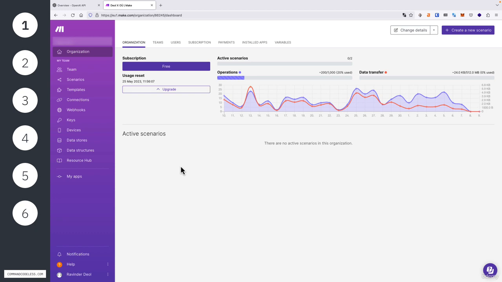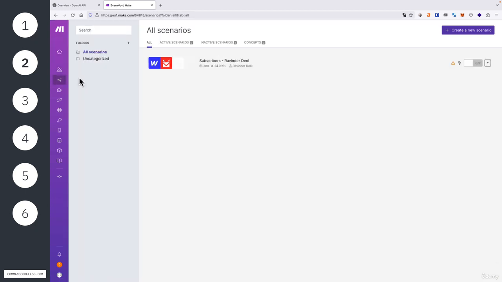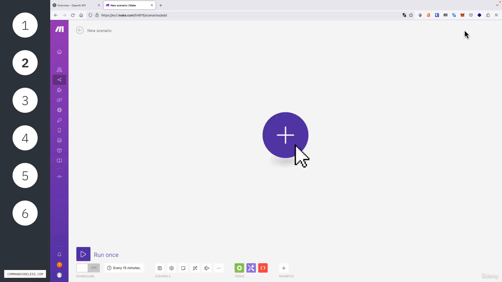Once you've got your Make account up and running, you'll see a dashboard like mine. That's where you join me inside my Make account, all set to start building. So the first thing that you'll want to do after logging in is expand the side navigation, and with that expanded, you'll want to click on Scenarios, and from here it's where you'll see all the automations that you create. So to kick off our automation and begin building it, we'll want to click Create a New Scenario in the top right hand corner.